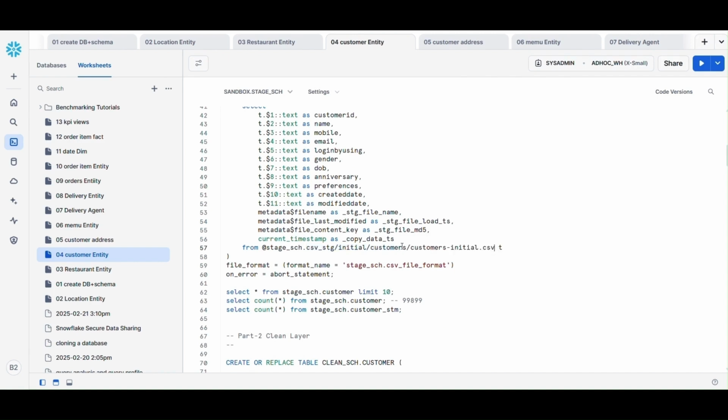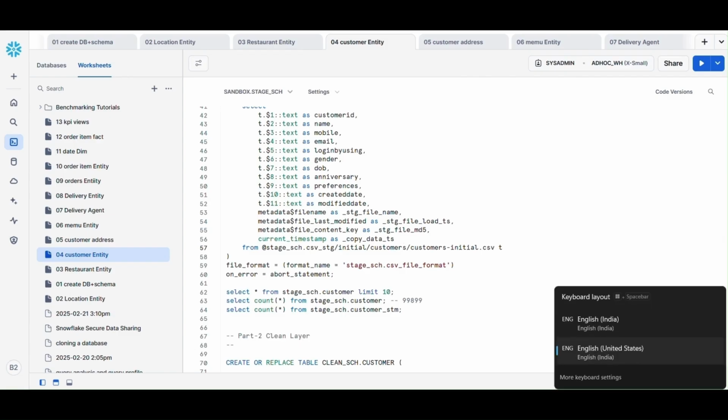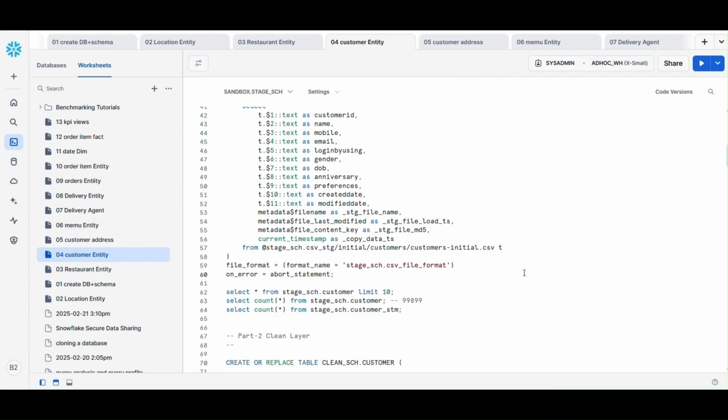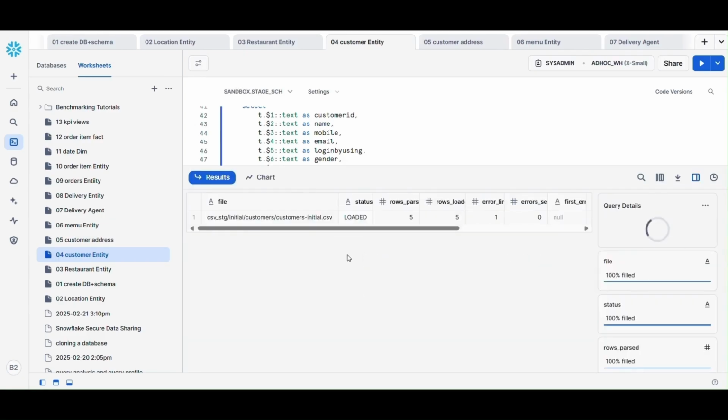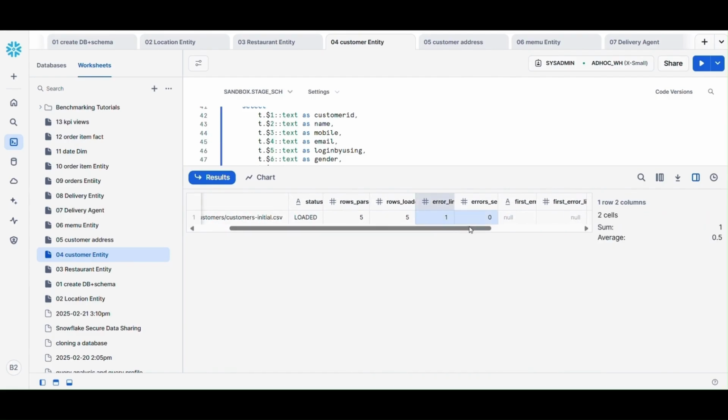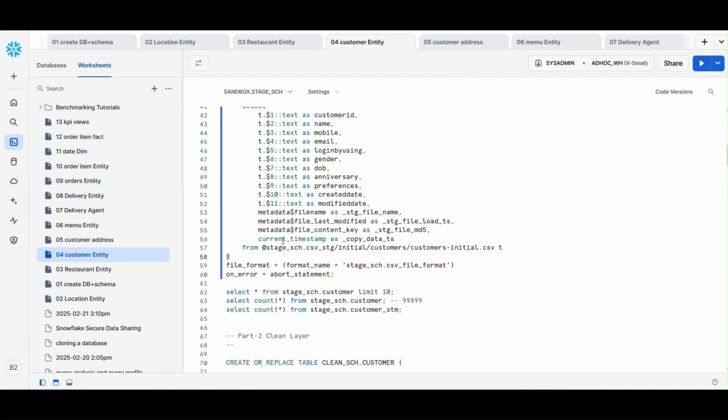Just give the file path here. Now we have to run the copy command. By running the copy command, we loaded 5 rows successfully.